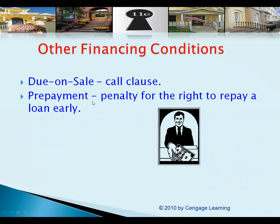And then sometimes there are prepayment penalties, where if you pay off your loan early, you'll get charged. And you might think, well, that's crazy. Doesn't the bank want their money back? Yes, of course they want their money back, but they also want interest. They're in the business of making money off the interest associated with your loan, right? And so if you pay off your loan too fast, then they don't make the money that they paid, for example, in commissions to the broker who sold you the loan. They don't make their money back.